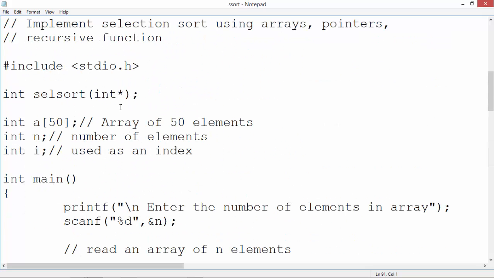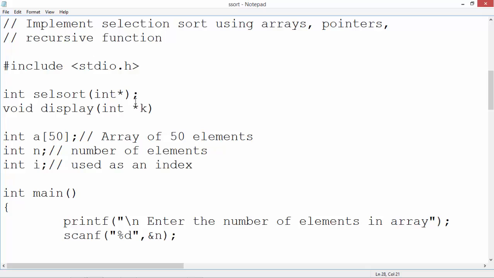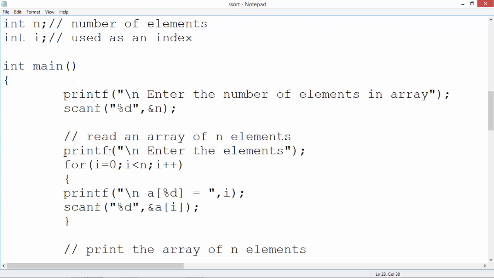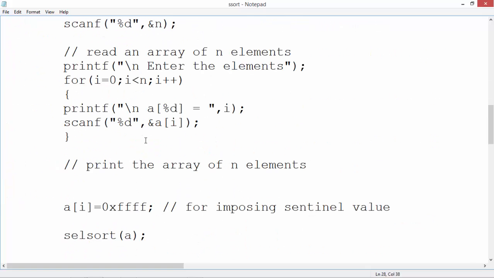Now the display function we are only using to find the different passes, right? This is my display function.